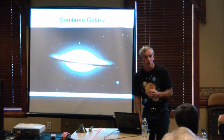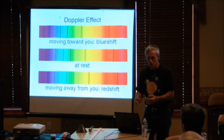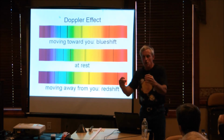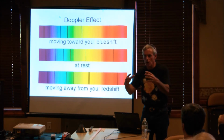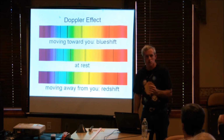Now, besides inferring that the universe is expanding, we can also measure that the universe is inflating through dark energy with the Doppler effect. That is, when the spectral lights of the galaxies are examined through a spectrometer, those galaxies that are moving away from us have their wavelengths elongated or lengthened out toward the red end of the spectrum. That means that they are redshifted. When galaxies are coming toward us, their spectral lines are shortened or truncated toward the blue end of the spectrum, and we would call that blueshifted. But all galaxies are redshifted. They are slowly ebbing away from us.